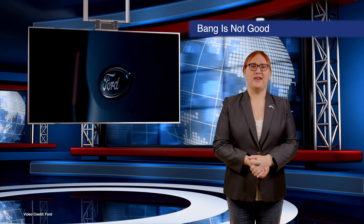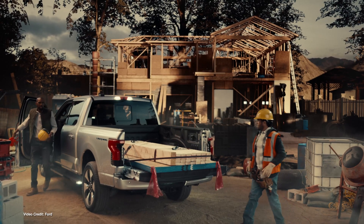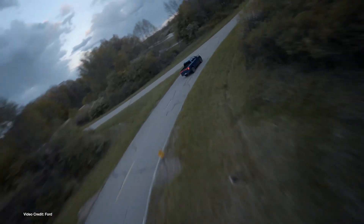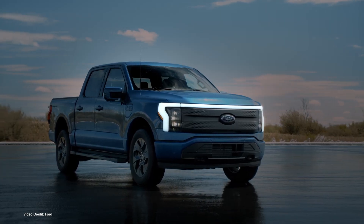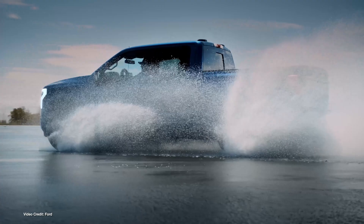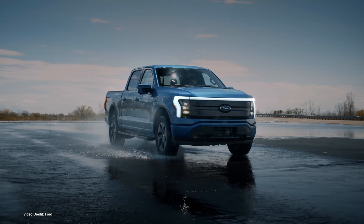The Ford F-150 Lightning pickup has made some pretty big waves in the automotive industry this year and has helped Ford earn second place in the U.S. EV sales charts. Earlier this week, a troubling story crossed our desk about an owner called Eric Rowe — a long-time EV owner — whose F-150 Lightning had a bad experience at an Electrify America charging station. Per Rowe, he plugged his Lightning into an EA station in Newport, Oregon, started charging, but then there was a bang and the charging station appeared to turn off. Rowe says his truck wouldn't start, requiring a tow truck to tow him out of the bay. Nobody knows for sure if it was the truck or the charging station, but both Ford and Electrify America say they're escalating their investigations promptly to find out exactly what happened.